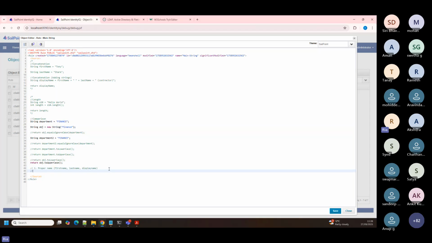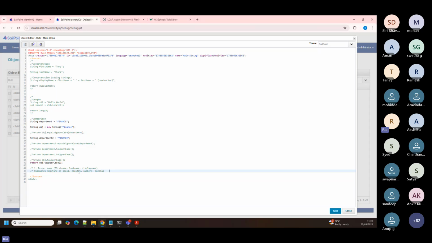Okay, so we will use it there. And the second place is when we are building passwords. A password is what? A mixture of smaller case, then capital, then numbers, then special characters.